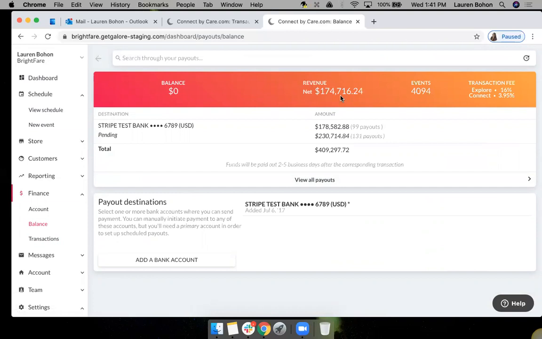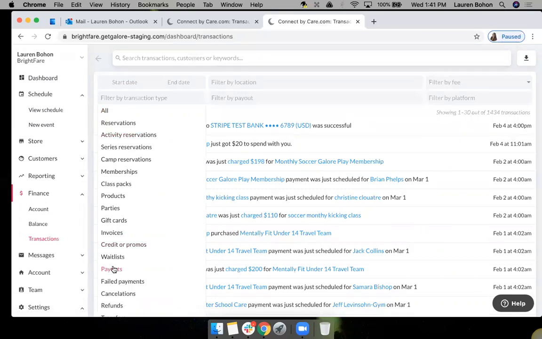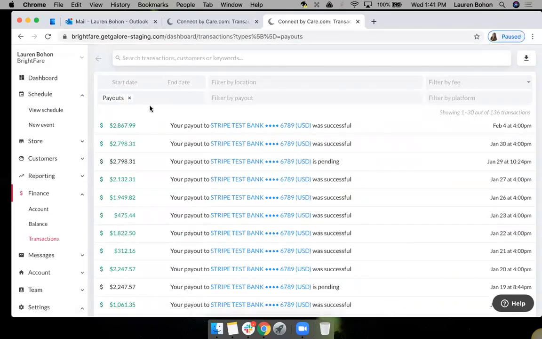Okay. So can we go back to transactions? Let me see, where's the tab to filter the payout? I think you showed me earlier. Filter by transaction type. Okay. There's going to be a lot of stuff in here that we just can't cover in training. You're going to want to come in and kind of poke around on your own.